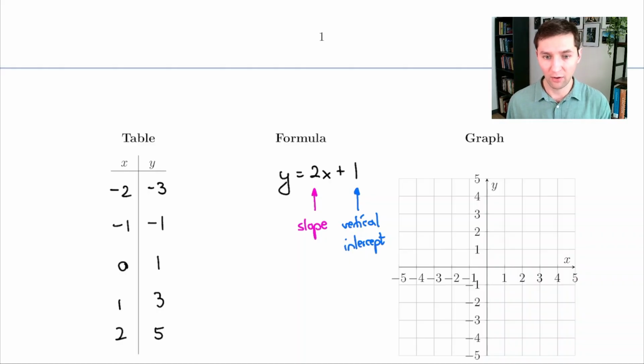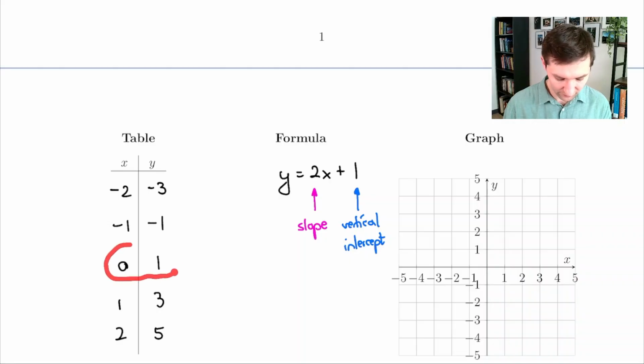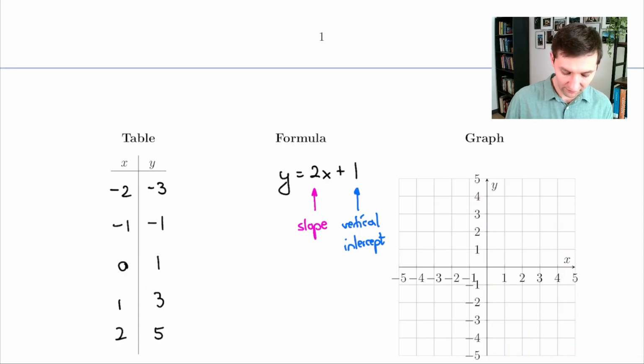I can also draw a graph of this function. I know this is a linear function, which means I only need 2 points on its graph to draw it. Thankfully, I know more than 2 points. For example, the point (0, 1) is on the graph of the function. 0 represents the x-coordinate and 1 represents the y-coordinate. So I can find the point with x-coordinate 0, y-coordinate 1 on my graph. I add it to the graph of the function. It looks like a green dot.